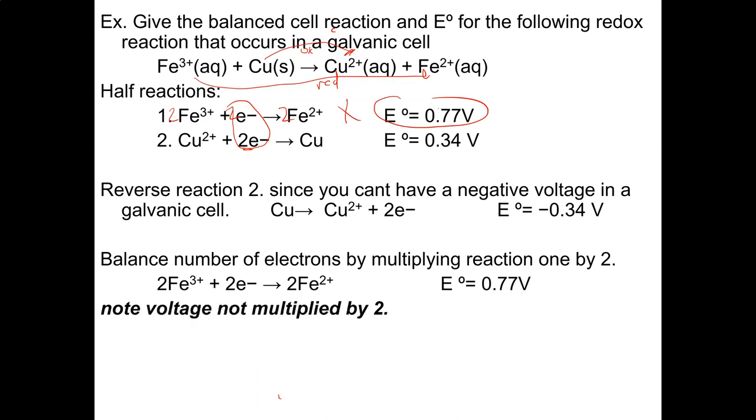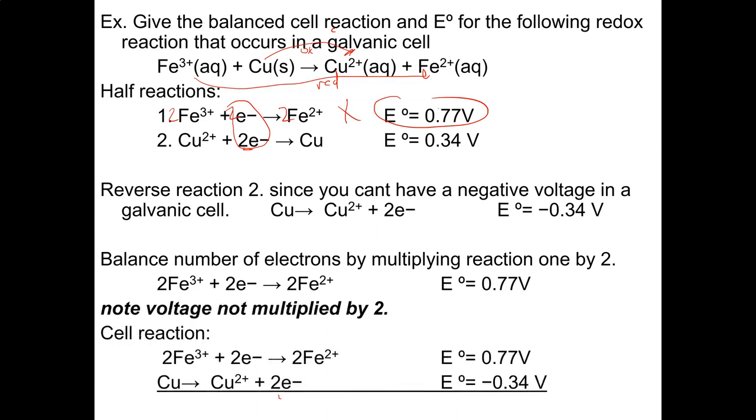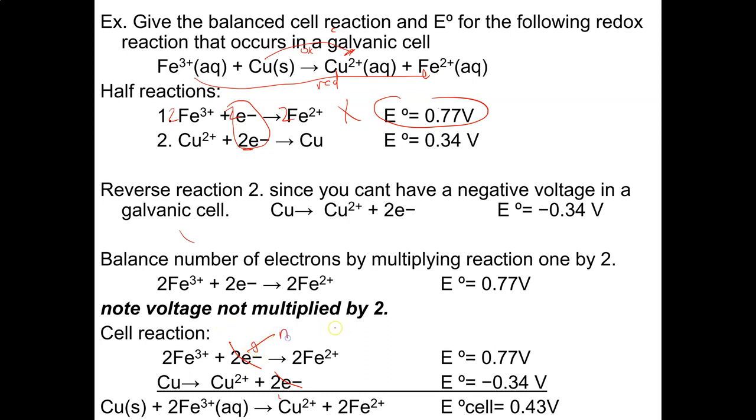So then we put the 2 half reactions on top of each other and cancel. Notice there's 2 electrons on the left. You have 2 on the right. They go away. And that's what they have to do always. Your electrons have to go away. Otherwise, you're screwed up. And this is your n in that formula, change in G equals negative nFE. That's your n, the number of electrons you just got rid of. Just a little side note.